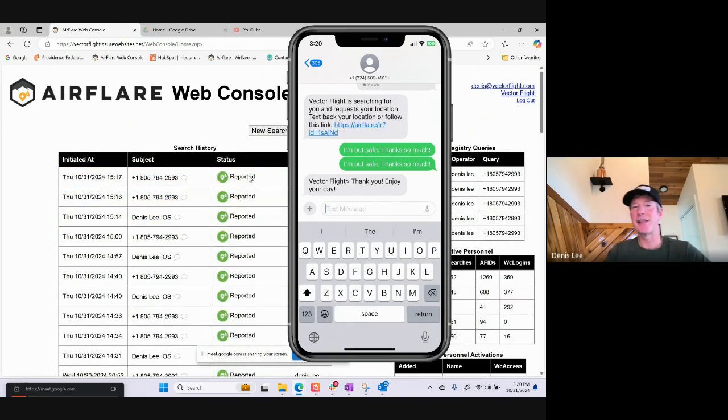As soon as you send them a text through the chat feature, you conduct a search, you send them a text, or you just send them the text outright because they're not an AirFlare subscriber. That's the mechanism that they can respond to. So you as a patrol team need to initiate that string, and then you can carry on via text from there if you would like to.